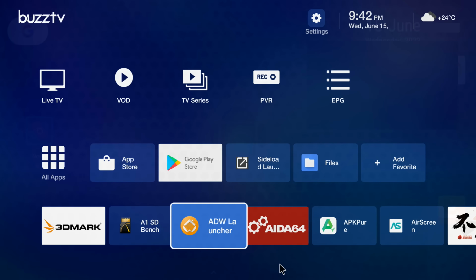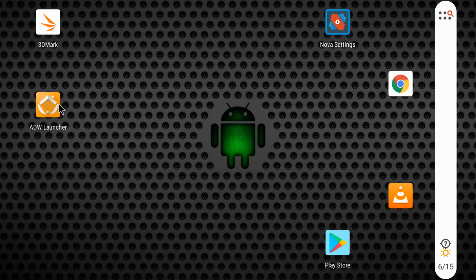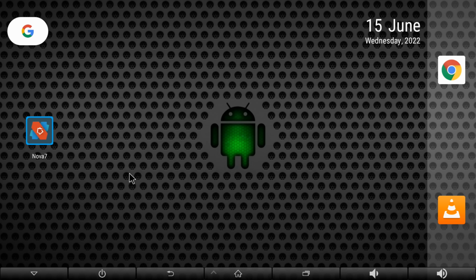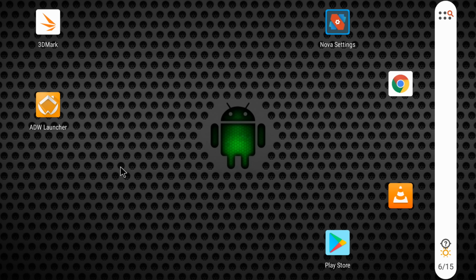I also installed two alternative launchers, the ADW Launcher 2 and the Nova 7 launcher, and they both work with features such as long click menu pop-ups and drag and drop shortcuts. You also get the option to change their wallpaper, but you don't get live wallpapers to work. Also, there is no changing of the wallpaper on the default launcher.